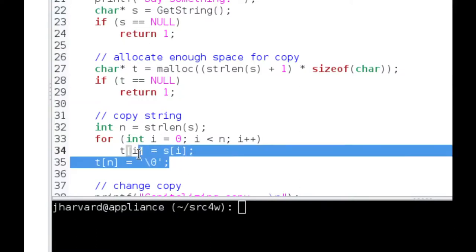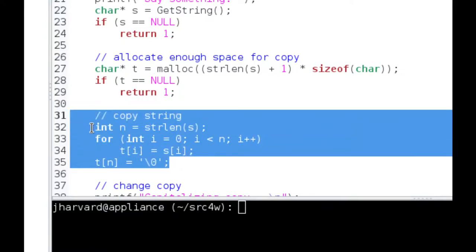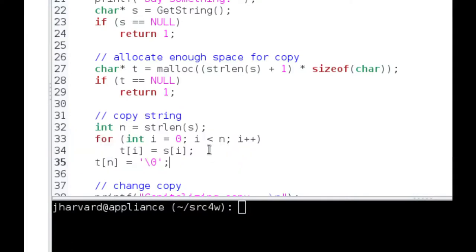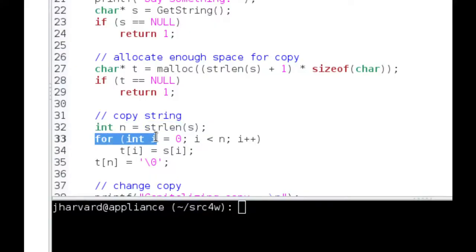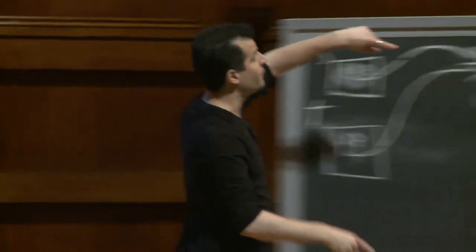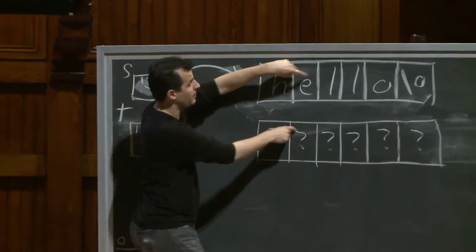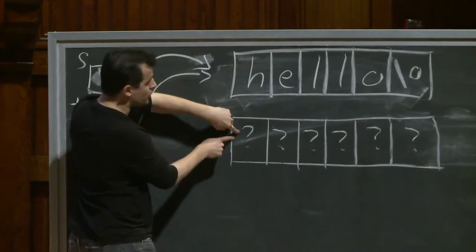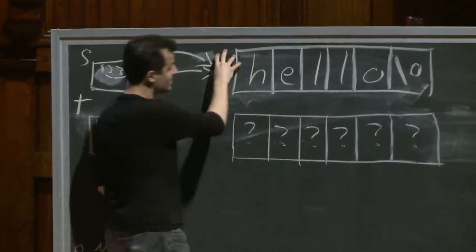Now, how do I copy the string? There's a few ways to do this. There are str copy functions in C, but it's super simple for us to do this the old-fashioned way. First, let me figure out what the length of s is. And I could have put this in the loop, but instead I just put it out here for clarity. So n now stores the length of the original string, which is apparently 5. Then in my for loop, I'm iterating from 0 on up to n. And on each iteration, I'm putting s bracket i inside of t bracket i. So that's what I implied with my two fingers pointing at the strings before. As this for loop iterates like this, I'm going to be copying h into here, e into here, l into here, because this is s, this is t.